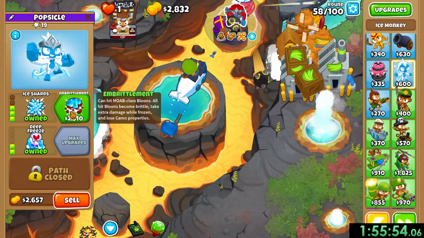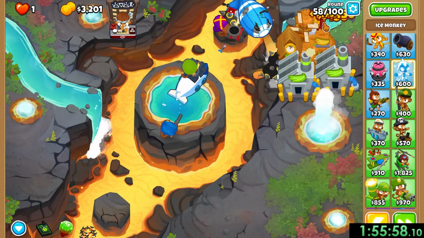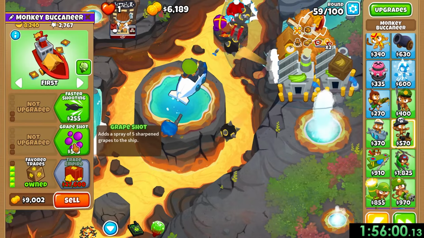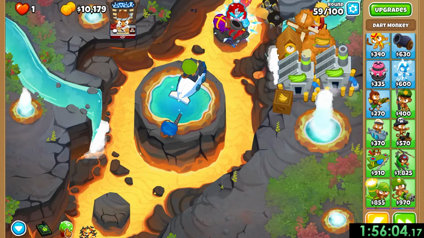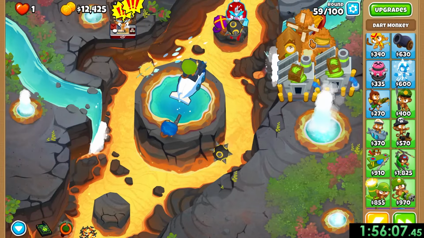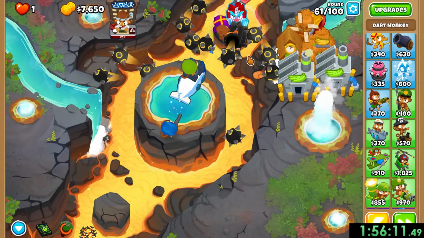There we go. Now we don't have to worry about the camo lead on 59 because that would have destroyed us and I would have gone, oops, I got to retry. Even though I could have just made this guy fire too, that would have gotten us through that little predicament. Oh man, how dumb. But I'm going to try to time this one perfectly. Did I get it for 60? I did. Yes, it was just the Moab. And now we have Ultra Juggernaut.